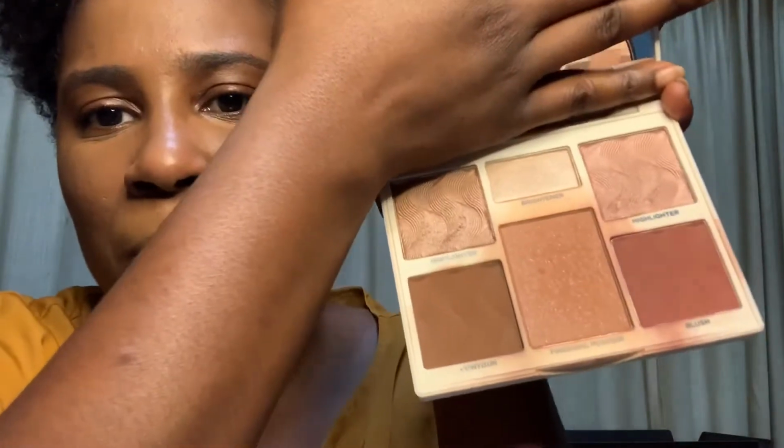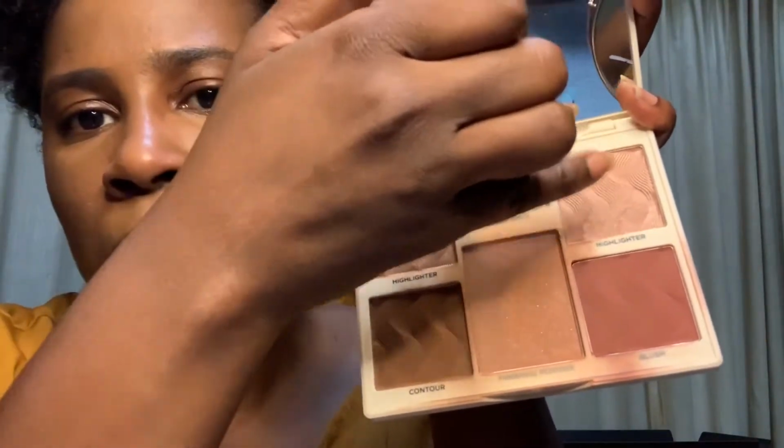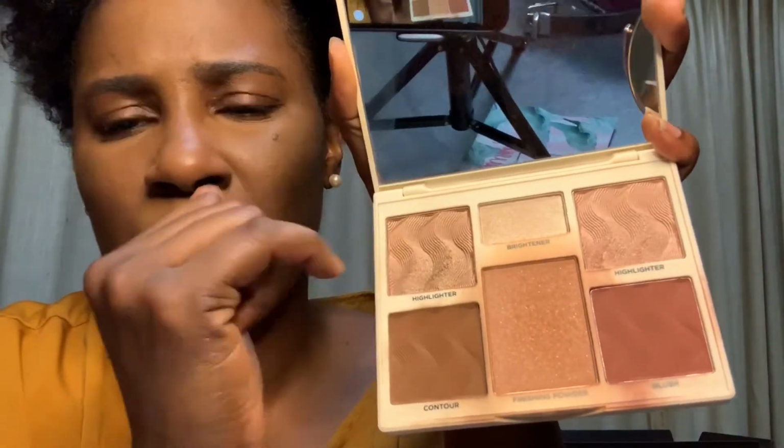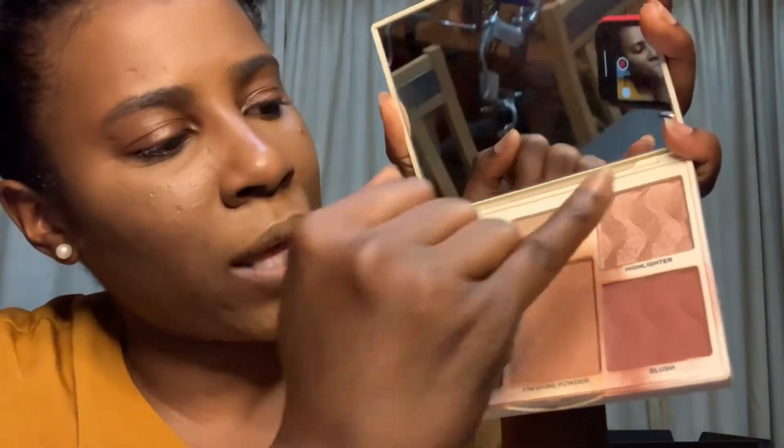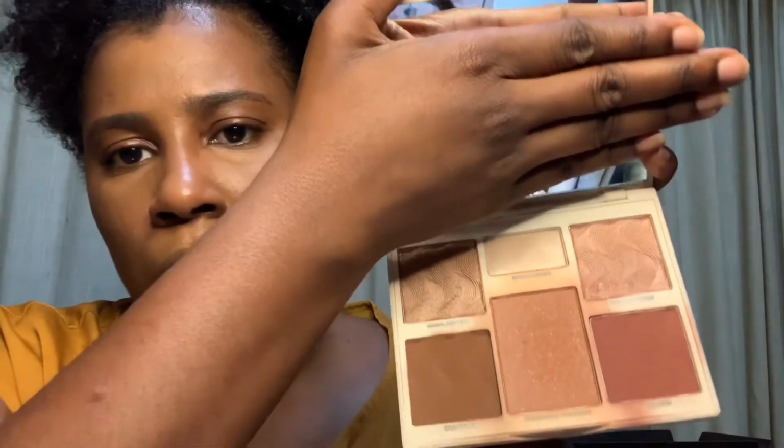That would be better. So in here, I love the blush. This highlighter I use a lot. This one, not so much. It's a little, wait, no, this is the one I use a lot. That one I don't use as much. And then the brightener, I haven't used the brightener. But overall, I just think that this is a really good set.